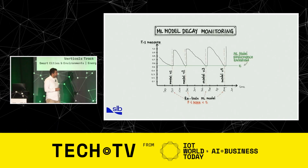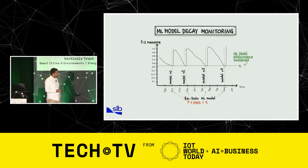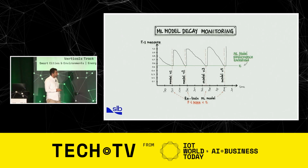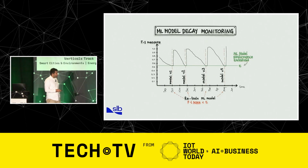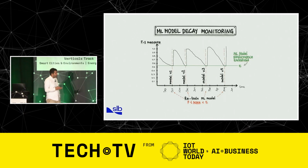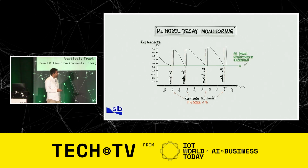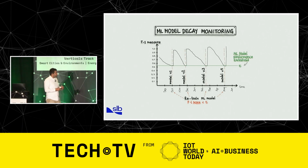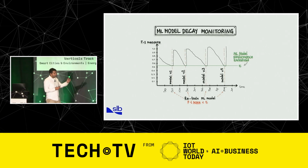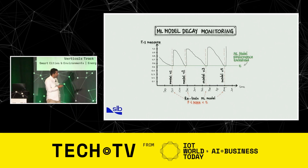And as you might know, the model health keeps on decaying with time. No model is perfect, and the performance will degrade. So we have automated triggers to retrain the model based on 2 things. One is the F1 score. So if the F1 score goes down below, say, threshold tau, we will re-trigger the training. And second is when a data drift happens. Data drift is a covariate shift in your data. So based on a combination of these 2 factors, we'll re-trigger a training. And this will keep your models, pump models, in evergreen health.